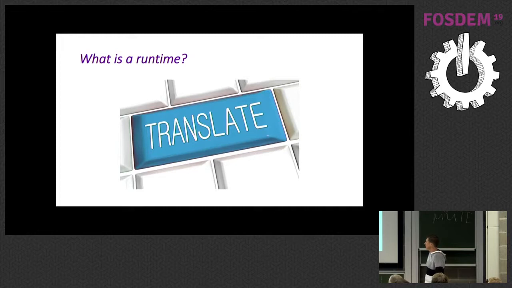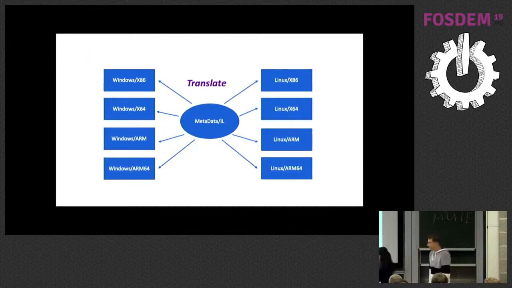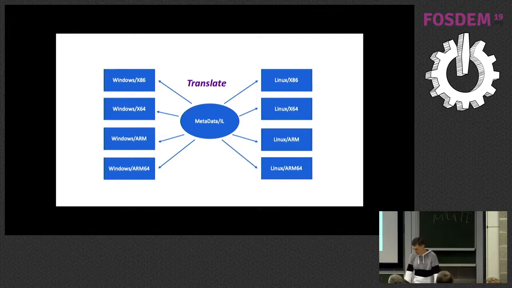I think about the runtime being a translator. You write your C# code once, you compile it once, and it runs on all the different devices and different platforms — because the runtime is doing the translation for you. We support well-known popular platforms: Windows, Linux, four different architectures — x86, x64, ARM, ARM64. That's at least eight different combinations the runtime speaks, and Linux distros add further platform dependency work.